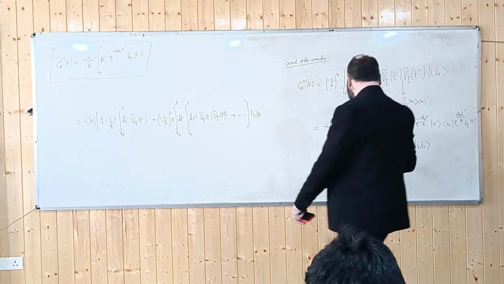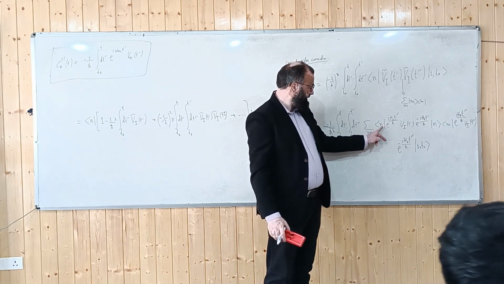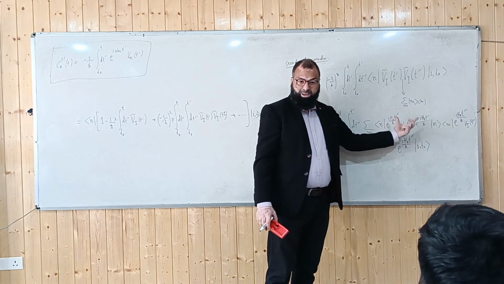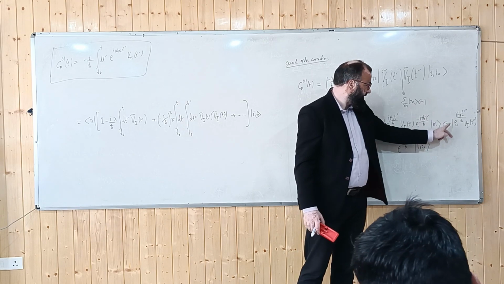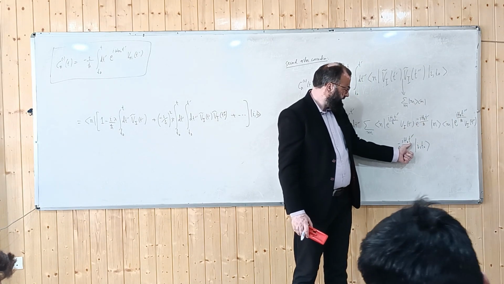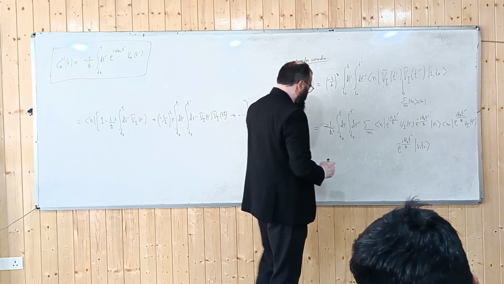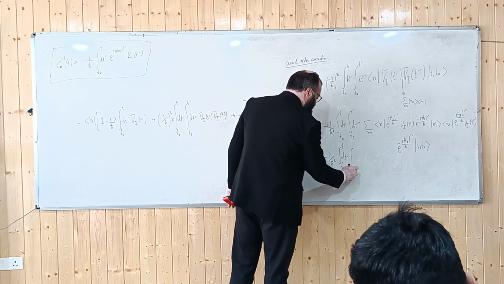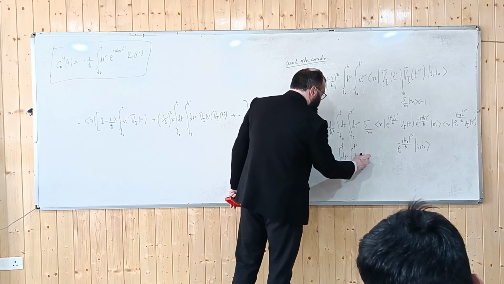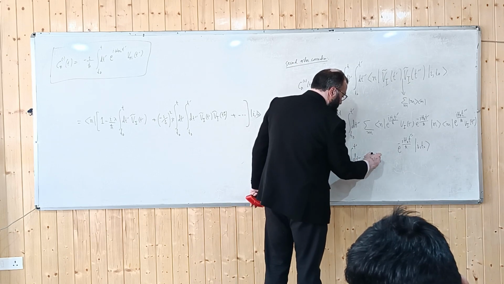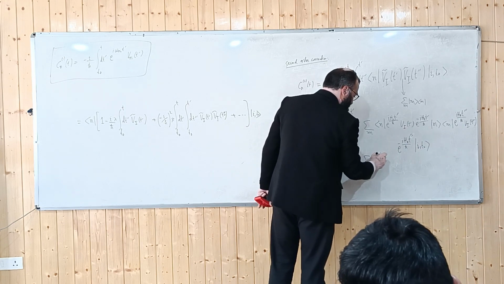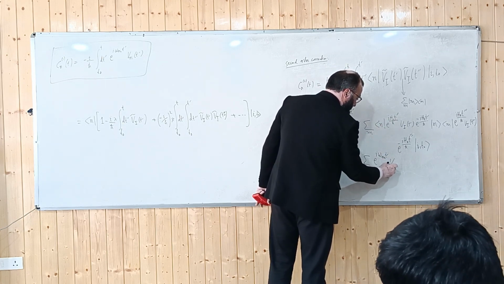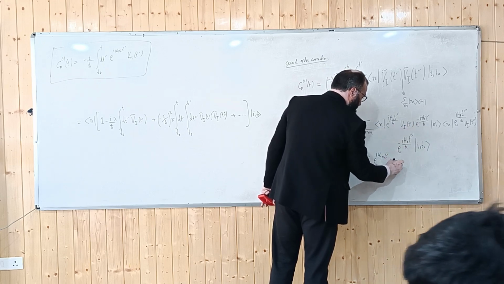Clear? Okay. So now what you will be getting is H naught acting on <n| and |m> from here, so I will write it as omega_nm. Similarly, you will be getting <m| here, E_m here, and you will be getting E_i here, so it is with double prime. Okay, so I will simply put it as minus 1 by h cross square, integral t naught to t dt prime, integral t naught to t prime dt double prime, summation over m, like this thing: e raised to i omega_nm, and what is the time? It is t prime. Then you write the V matrix elements between n and m. Clear? Okay.